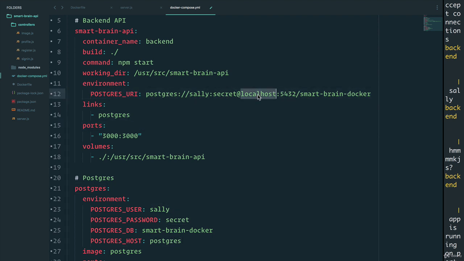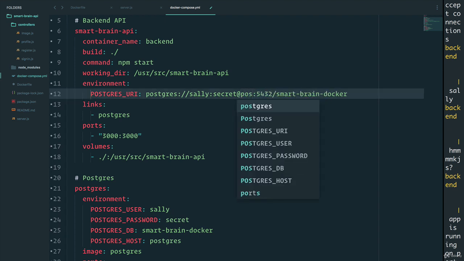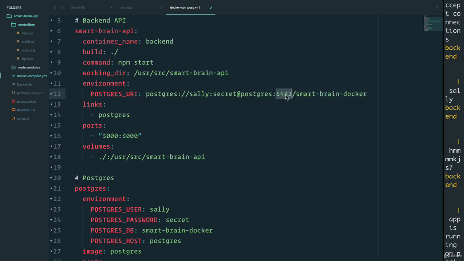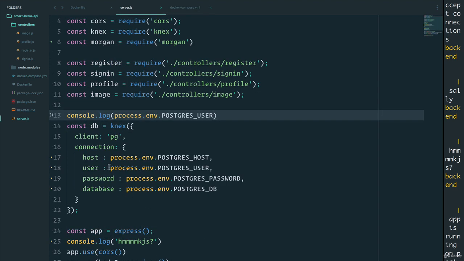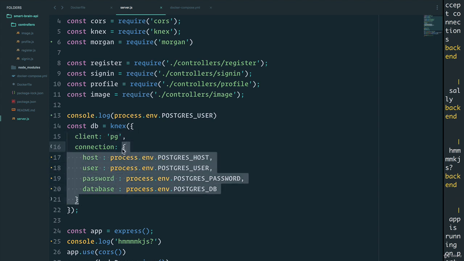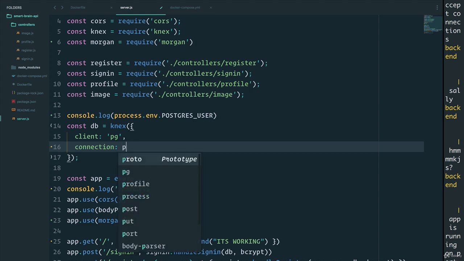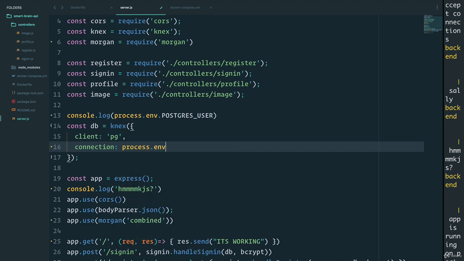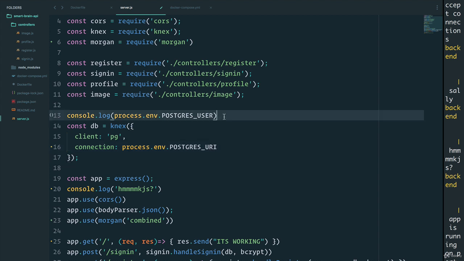Instead of localhost, it's going to reference Postgres, port 5432, SmartBrain Docker. Now all I need to do is save this, go back to the server, and ignore all these things, and instead remove this, because we can simply do process.env.postgres URI, for unique resource identifier.